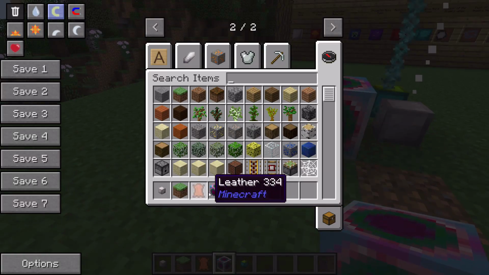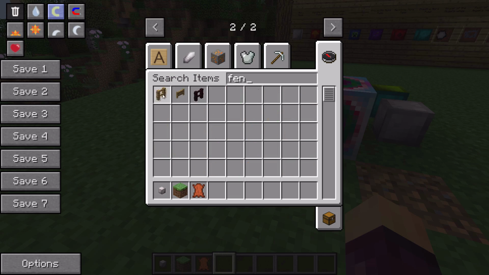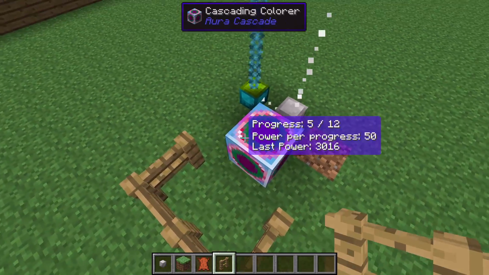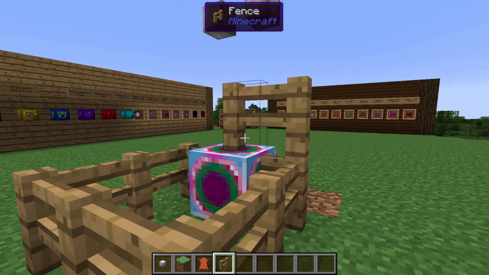And what this does is this allows you to change the color of nearby sheep. And it also forces their wool to regrow. So let's put down like a little fence system here. And also let's put one down there and there so the sheep can't get out. And then let's grab, actually let's do this.